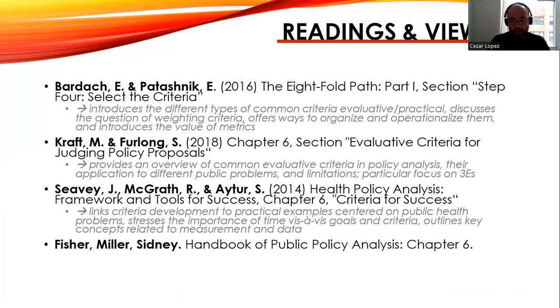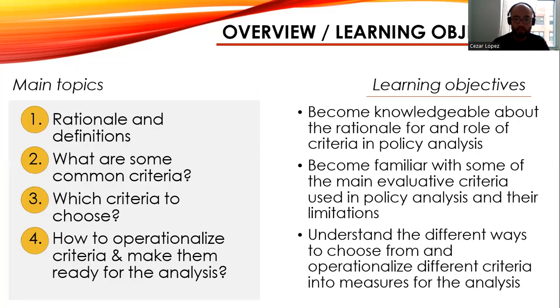The main readings covered the theoretical and practical dimensions around the selection and application of criteria and measures for assessing alternative options, both in public policy broadly and with examples closer to the field of public health. This session will have a brief overview defining the notions of criteria and how it relates to the process and practice of policy analysis. We'll address questions like, what are evaluative criteria? Why should we use them? When in the process should we start identifying them?